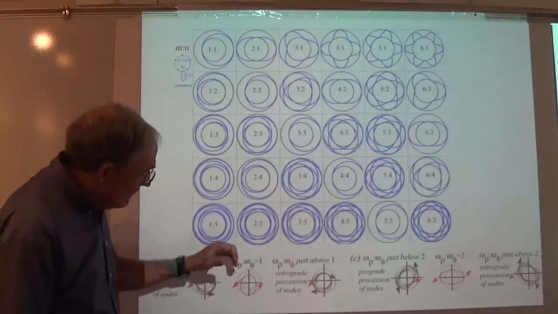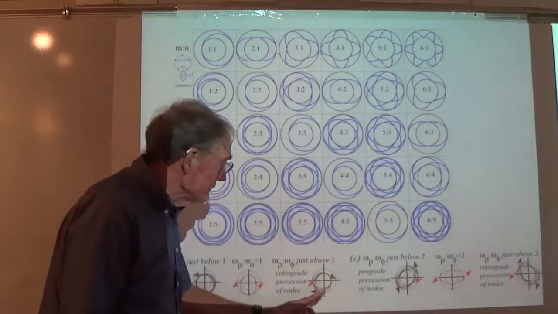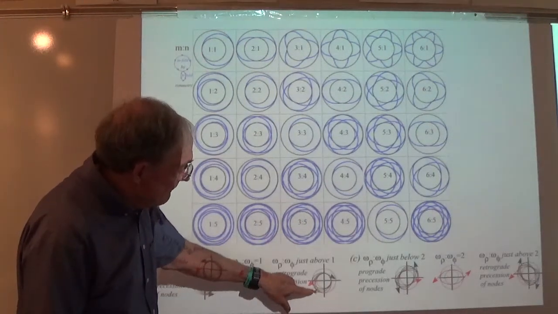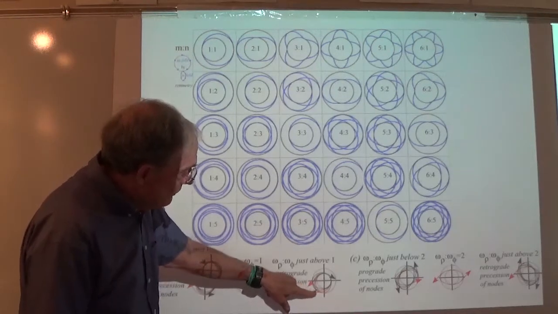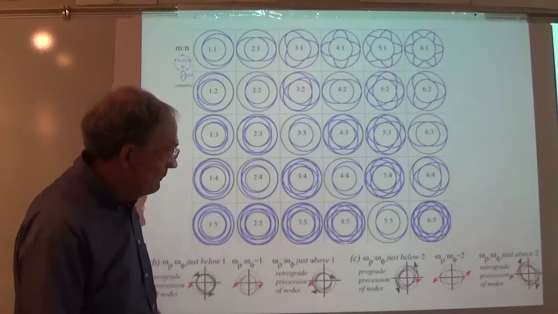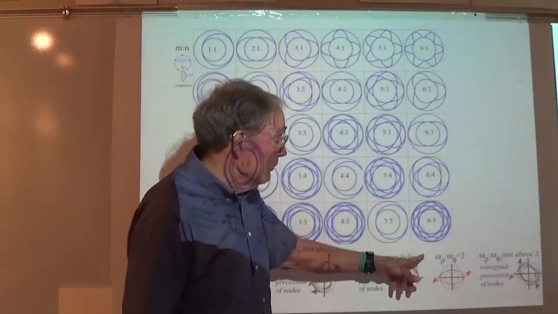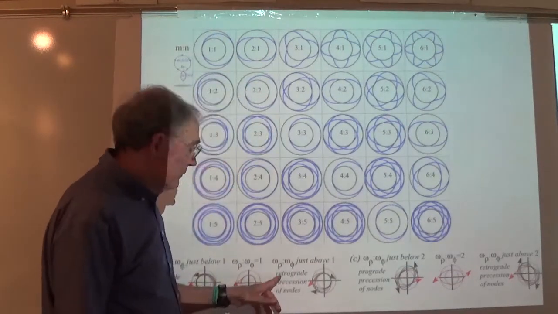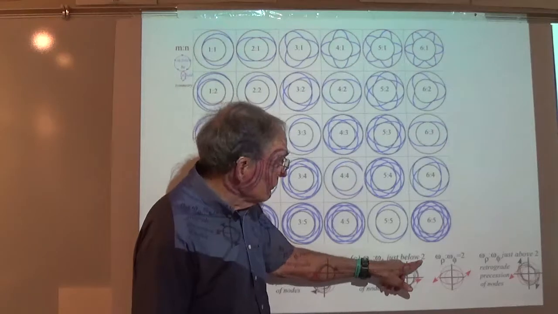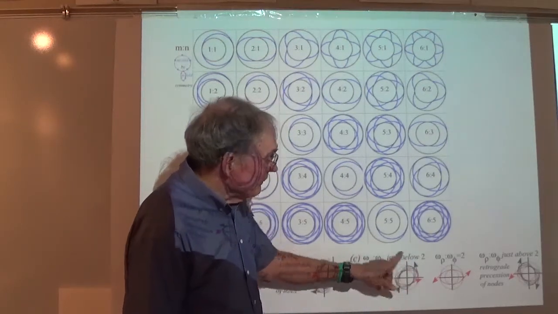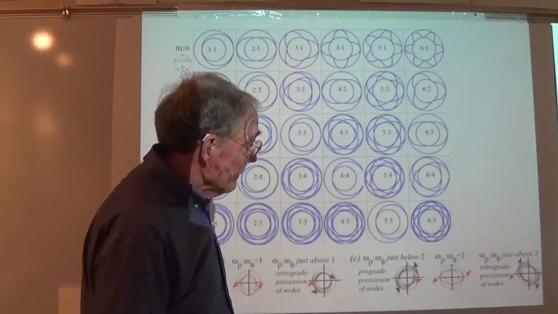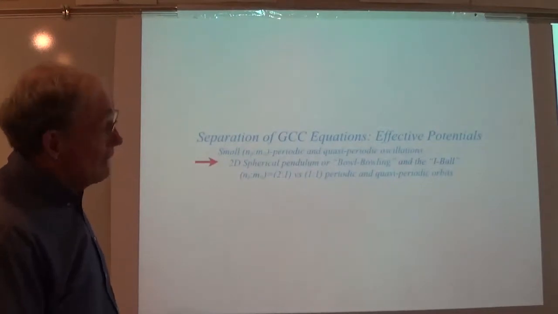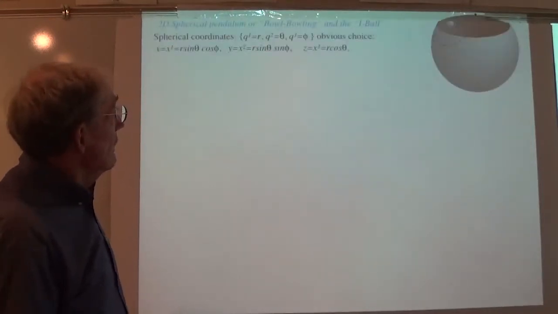If this thing was orbiting that way, the precession is opposite to the orbit. The red being opposite to the precession vector there, which is bringing the ellipse around. Then if it's just below 2, then you get retrograde precession. This is retrograde right here. This is prograde, or just below 2, you get them, so the precession is in the same direction with these. Now we get both of these for the problem that I'm going to take up next here, which is one I would have given, I think, last year.